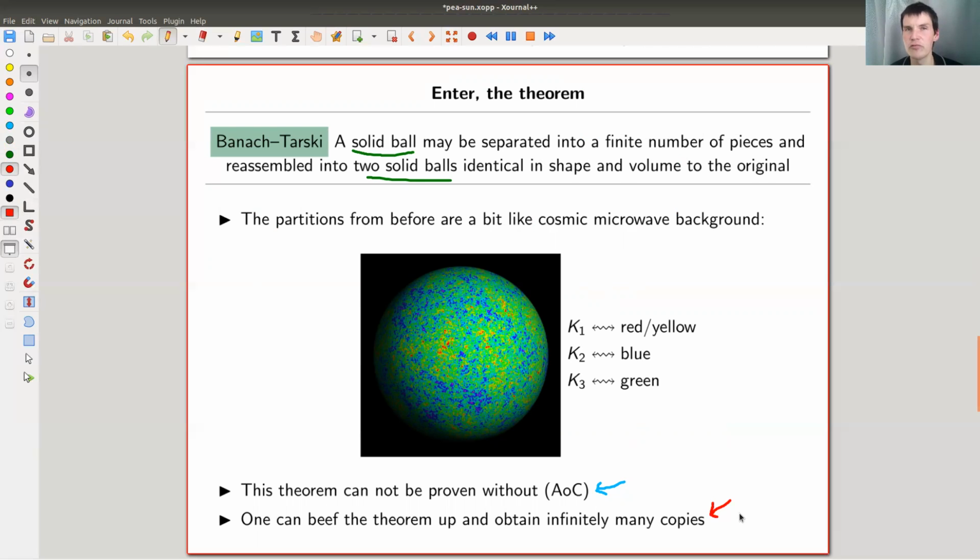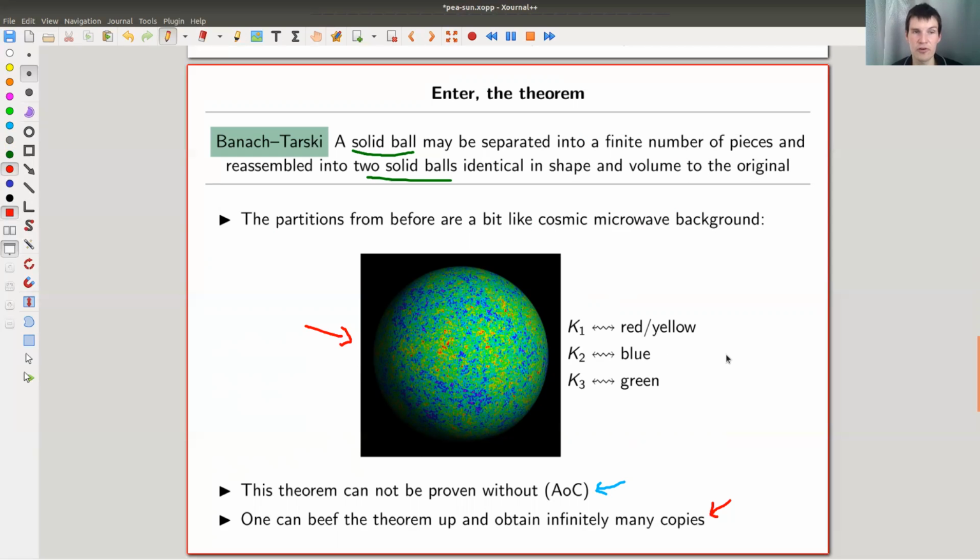This is not quite trivial. I mean, if you can decompose an orange into 2 oranges, sure, you can play this game and you can decompose it into 5 million oranges, but you can also get infinitely many copies at once, which is an extension, an honest extension. It's not completely obvious, but it's maybe not surprising anymore if you already know the original statement. What I would rather like to go into is this picture here.